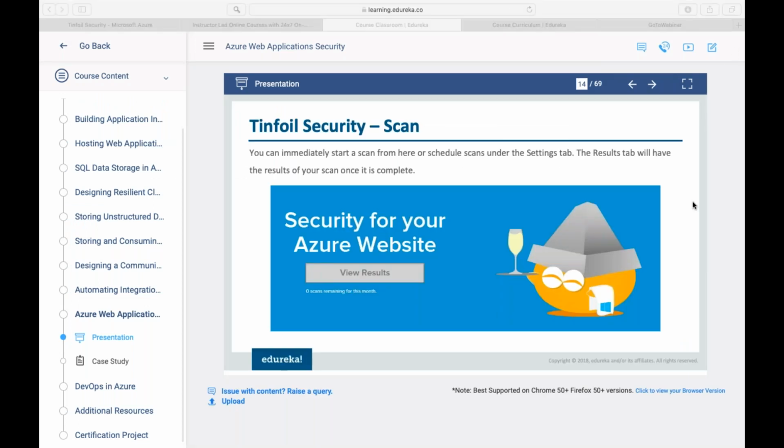Is that okay? Any questions? Okay, go ahead, try creating a web app. Configure alerts for it and make sense about this Tinfoil Security, I mean, the diagnosis and solving problems. And then let's go for the next topic. Just make sense about this. Then I will show you the SQL database alerts, all these things. Take some 10 minutes. Let's roll back for the next topic.